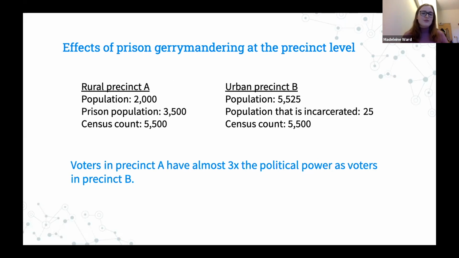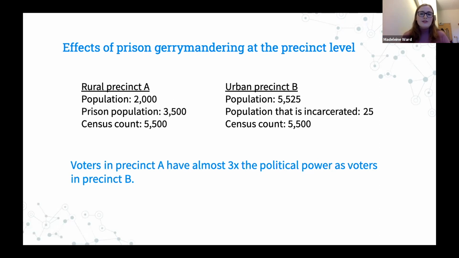This is true for most prisons in those rural areas, because prisons, unlike jails, are not composed of people who live nearby for the most part. You could live in Philly and then go to a prison somewhere in the middle of the state, and that's not uncommon. So let's say urban precinct B is located in Philadelphia, the biggest urban center in Pennsylvania. It has a population of just over 5,500, but 25 of those, we'll say, are incarcerated and located in prisons elsewhere. There are no long-term prisons in Philadelphia County.